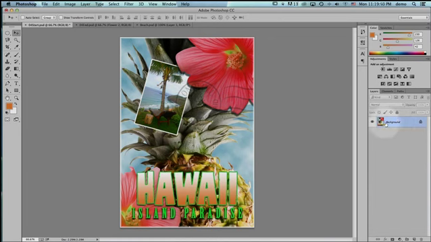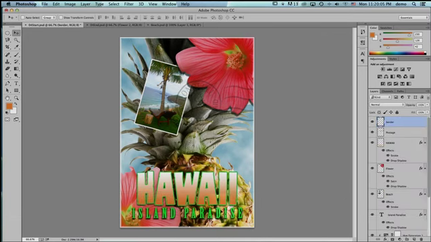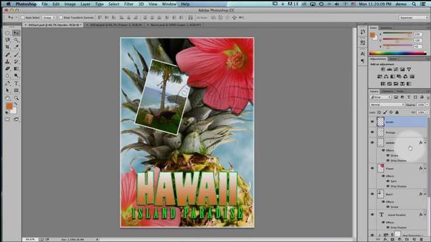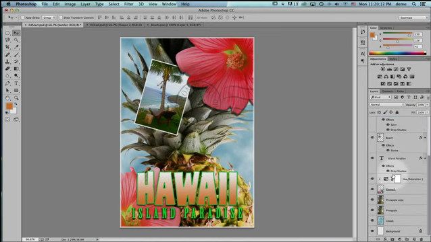Now this is great if you want to show clients your final work, or if you just want to get a quick sign off. For my class, that doesn't help me because that doesn't show me what you're thinking about. Okay, if I undo this, Command Z, and I see all of these layers, this helps me. It helps me know that you're getting this, that you understand that, and that you're figuring out how the layers work. Okay, when I see your layers, I see how you think, and that's important for the class.